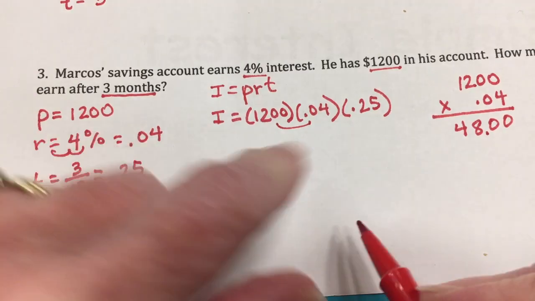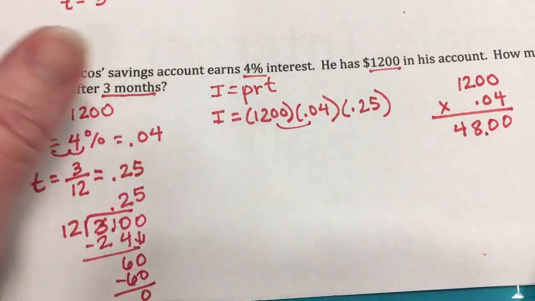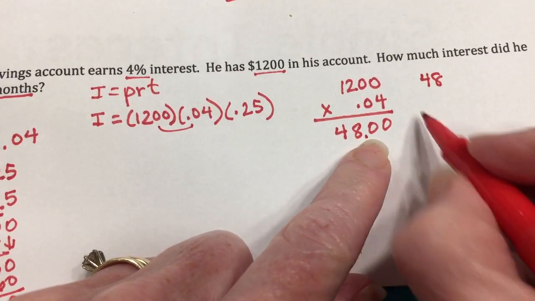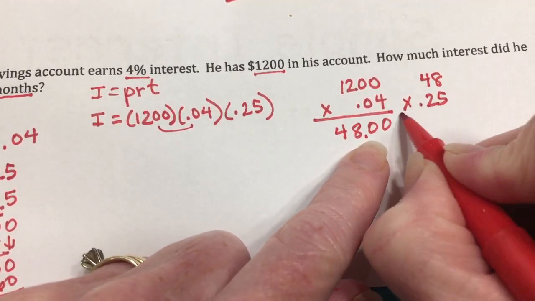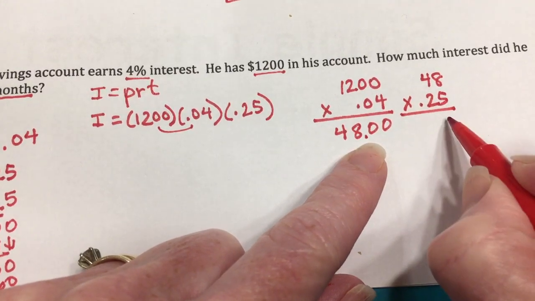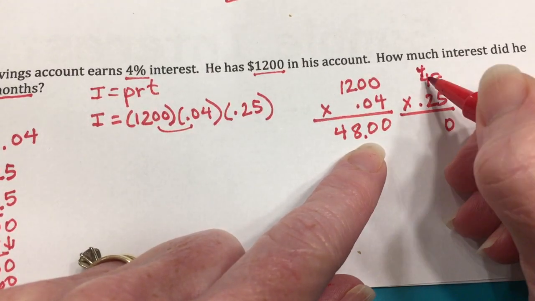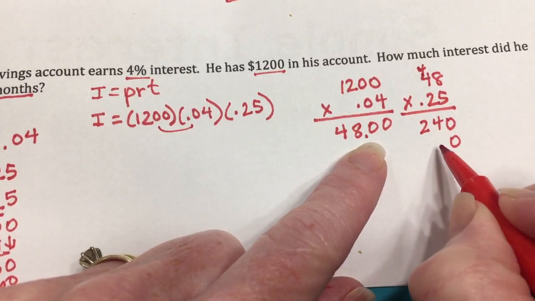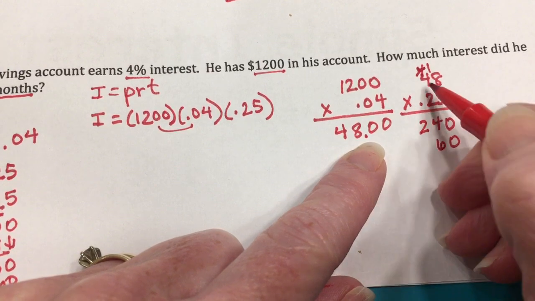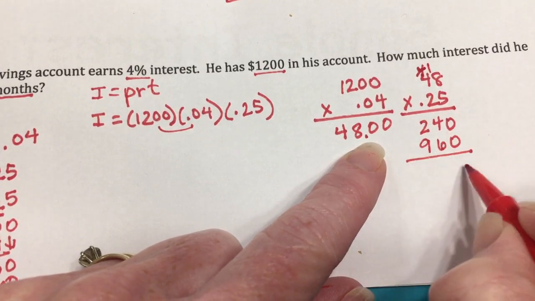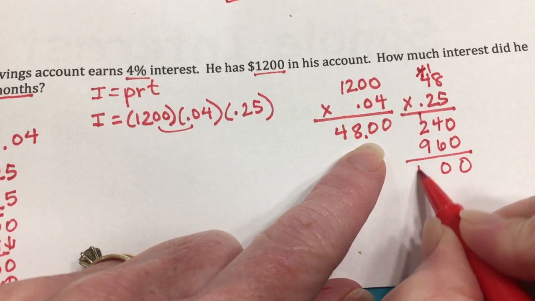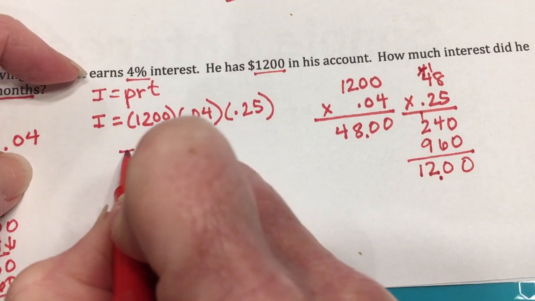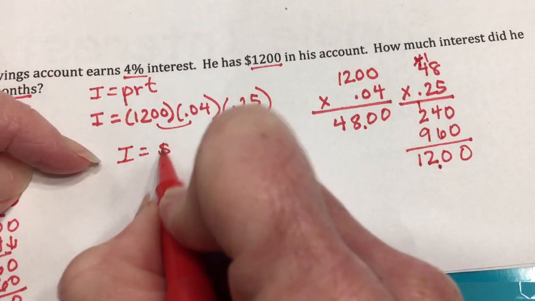All right, so taking care of these first 2, I still need to multiply times 0.25. When I multiply by 0.25, I'm going to drop these last 2 zeros. I don't really need them. I can multiply without them. 5 times 8 is 40. 5 times 4 is 20, plus 4 is 24. Start with a 0. 2 times 8 is 16. 2 times 4 is 8, plus 1 is 9. Add these up, 0, 10, and 12. There are 2 decimals here, so 2 decimals here. All right, so my final answer is going to be $12.